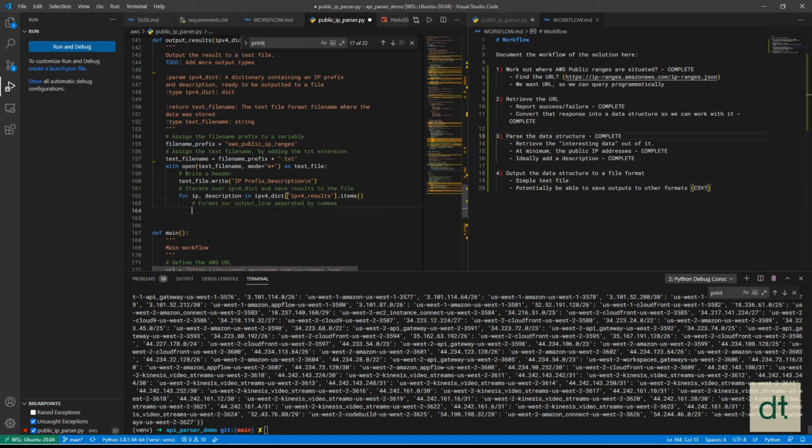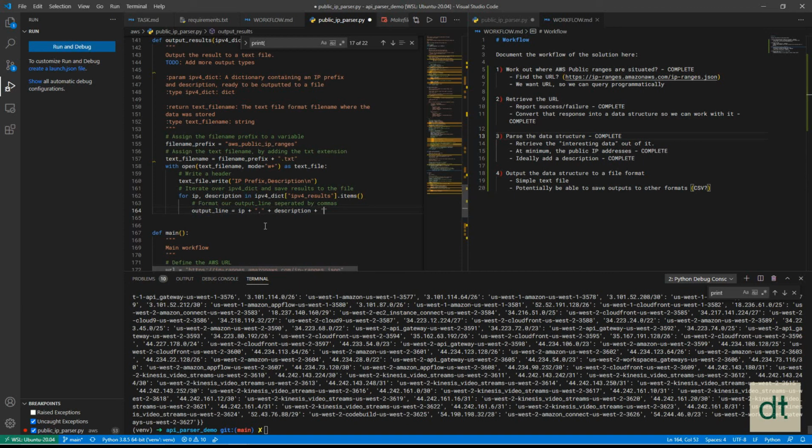So it would be output line equals, obviously here we've got our IP prefix first, so that would have to go first, then plus a comma, and then plus description, and then we don't want to put a comma on the end of this line, but we definitely want to put a new line.